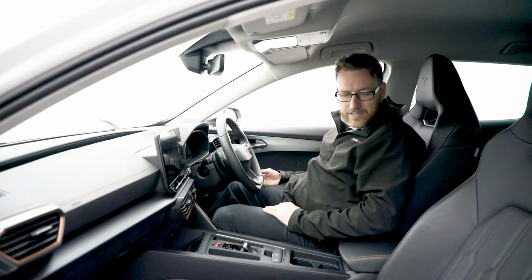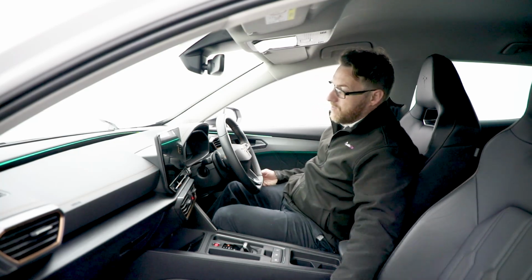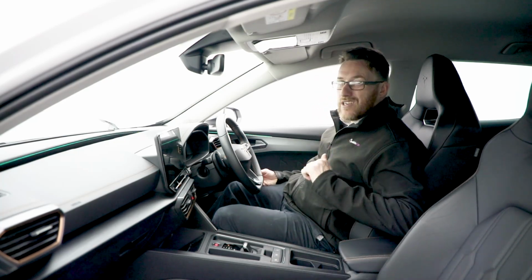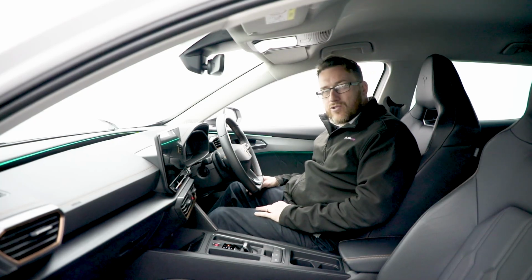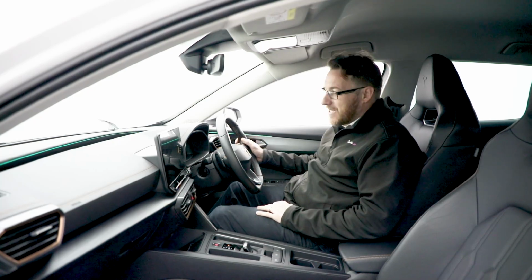Absolutely love this car. We've got ISOFIX in the front and the front seat as well, so if you do need 3 child seats, you've got that option. I guess the real test is going to be, how does it drive? Let's take it out and see.